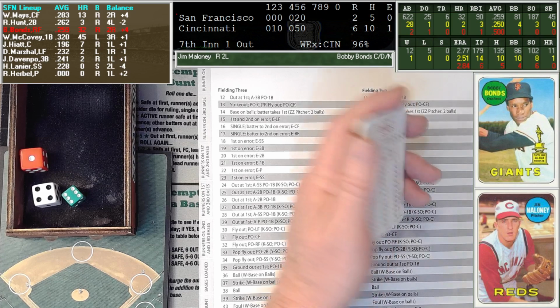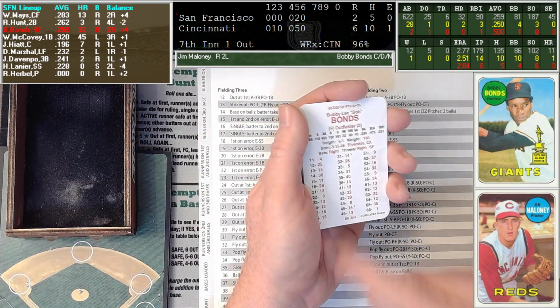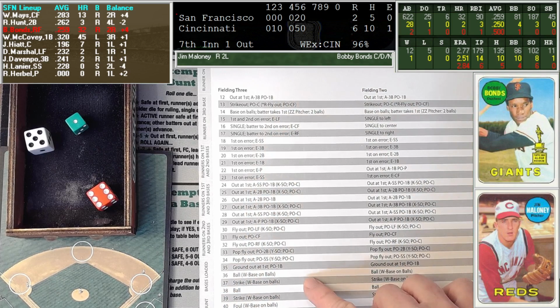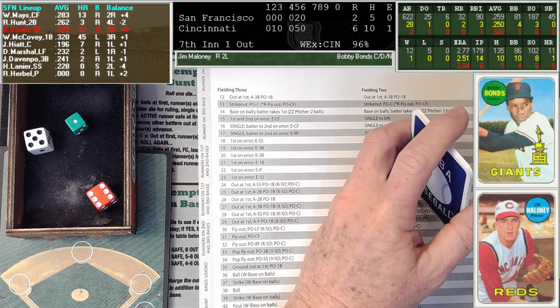Bonds has doubled, walked, driven in a run, scored, so he's had a pretty good game. He will make a B as in boy out of Maloney. 65, and that's going to be a hard grounder down to Perez at 3rd. He fields it, throws him out with a step to spare for out number 2.